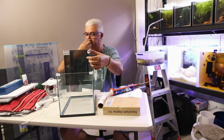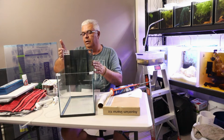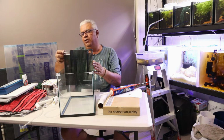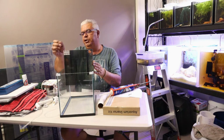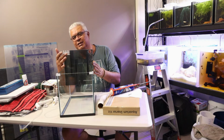Then on the other side, this side here, you've got the inlet, and all I've done there is I've just taken a bit of this plastic grid that you can buy at most aquarium shops or electrical shops, and I've just siliconed a piece in there. Depending on the size of the fish, you can either put mesh there, you can even put a piece of coarse sponge, whatever you want can go over there, but that's the inlet for the water.